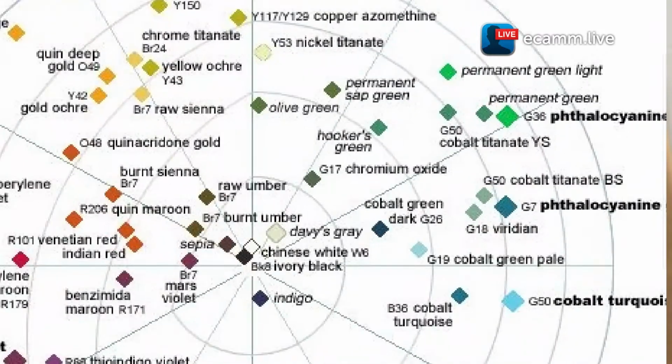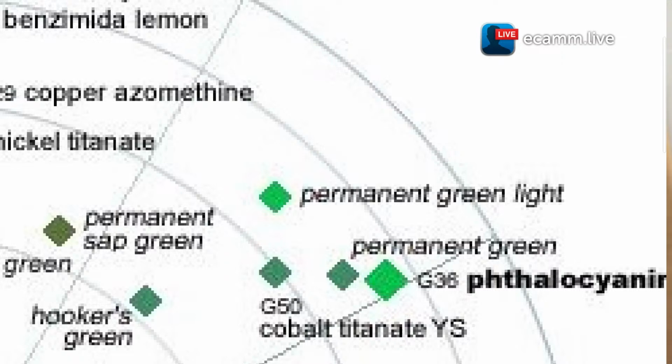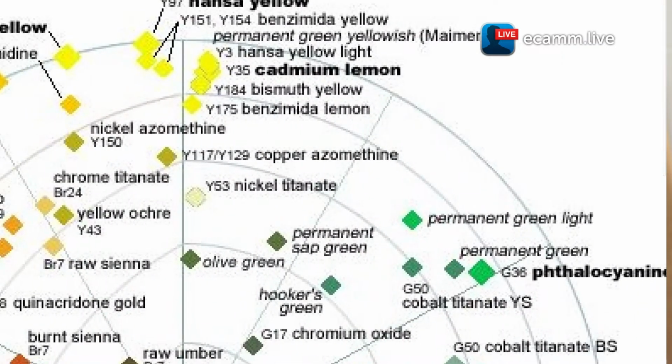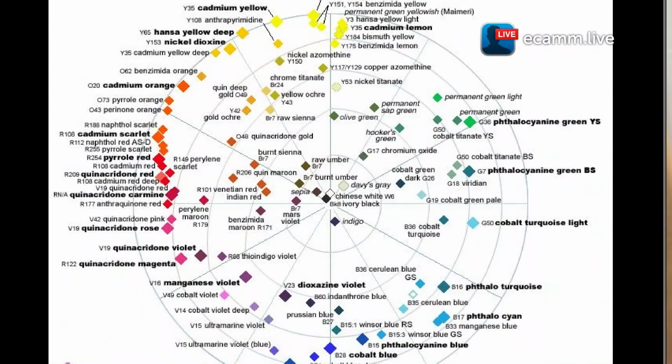Okay? The brightest green that we have in this list, it's not as vivid, it's not as chromatic as that yellow. What does this mean for painters? If you're lovers of bright colors, if you want to use vivid, chromatic, punchy colors, then use a lot of yellows and oranges. Got it? It's a very, very important color chart because it shows you where all of these pigments lie in the color wheel.